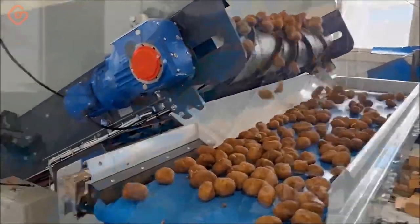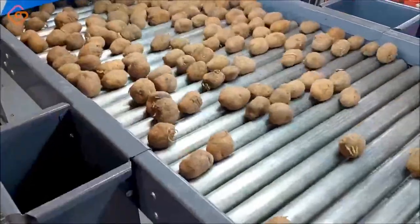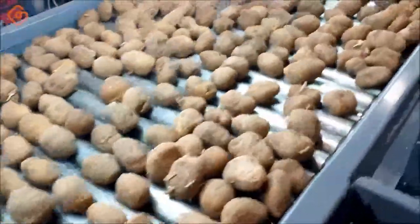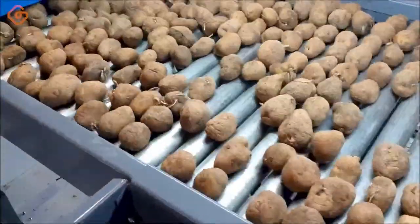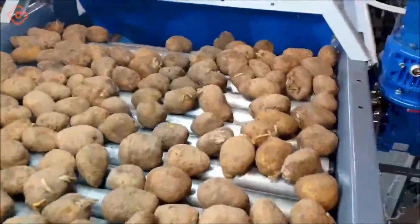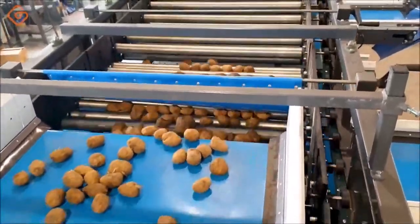Imagine an army of potato warriors getting ready for a big adventure on the production line. These potatoes are not only raw materials, but also symbols of strength and creativity in the food industry. With the sophistication and dedication of the manufacturers, each potato is processed with technique and care, creating final products full of quality and flavor.